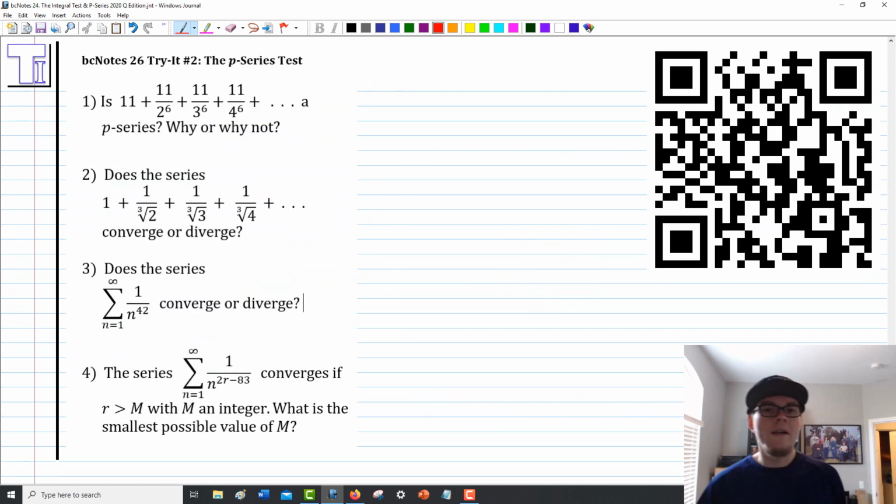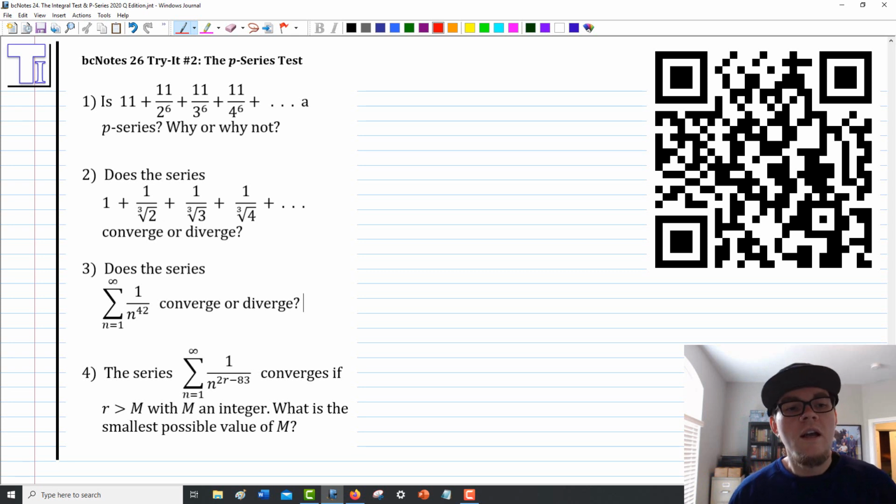So having said that, as you'd expect, to wrap up the p-series portion, I've got a couple questions for you to try. Just like with the last one, one question is simply recognition and examining: do you recognize whether this matches the criteria we're talking about of the structure. The other ones ask you to determine whether a series converges or diverges. Unlike the integral test one, this one will move pretty fast. But as I said, I did put in a question I thought would be a little bit more thought-provoking. Not super difficult, but similar to the last question a little bit, just to give you a feel for that.